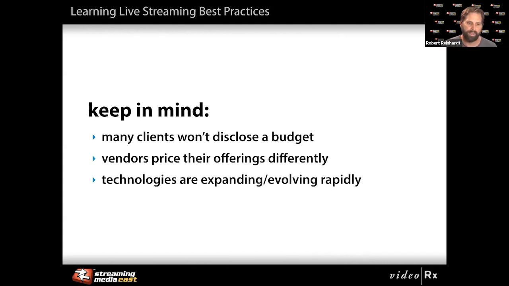So I've added to my survey a range of budgets that clients can choose from, if that's where they anticipate their budget to fall. And of course, I put a "not sure" option in there. If they don't want to disclose it, or they haven't done the math yet on their end, they can just say not sure. But obviously you want to be in the right ballpark.